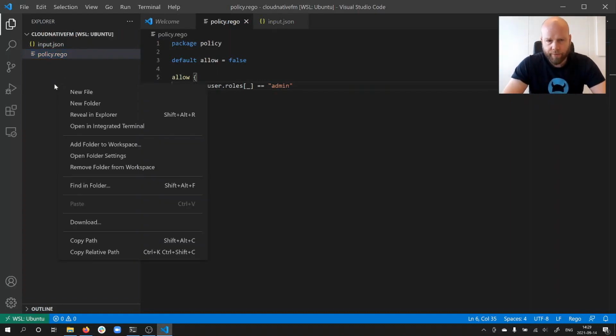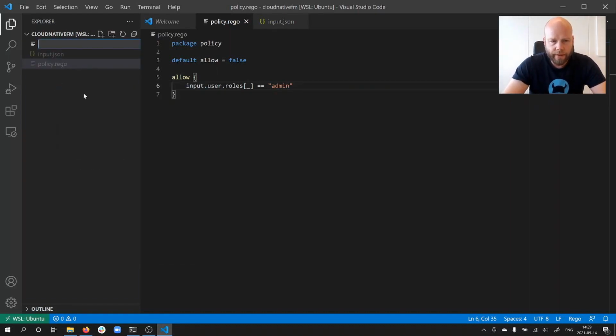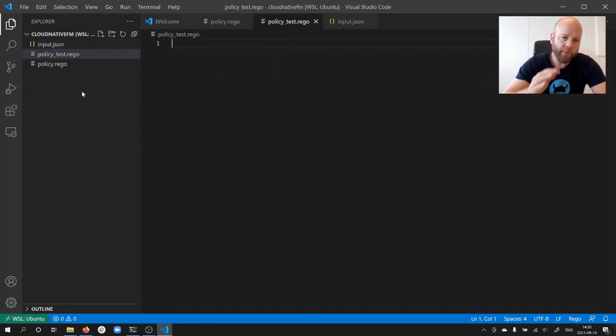So a better way of doing this is to use the OPA test framework that I mentioned before. In this case, I create a new policy file, and these policy files for tests have the same structure as any other policies, and they are in fact just Rego policies. So they also need a package name.